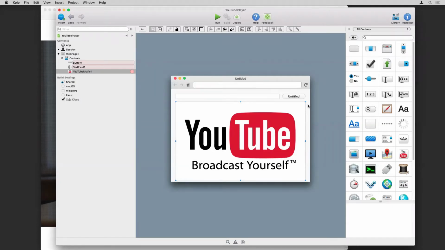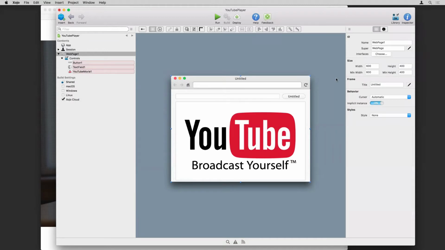So what we're going to do now is start by tweaking some of the properties of these various things. So the first thing we're going to do here is I'm going to click here on the background, and that's going to select the window, because that'll be the first thing that we want to change properties for. And then I'm going to click up here to display the inspector. And this now shows the properties for what happens to be selected. And in this case, it's the window itself.